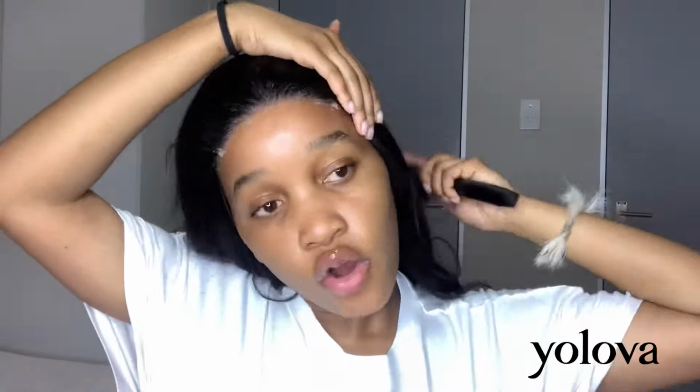Not a straight frontal. So yeah, the next process is to just put wax, but first I would like to open a line in the middle and see what's going on, and then I'll lay the hair while I do the edges. So this is the wax that I use, the L'Oreal wax. You can take a screenshot. I got this from Clicks. It's in step 6. I think it goes up to step 7, I'm not sure, but yeah, it works wonders.